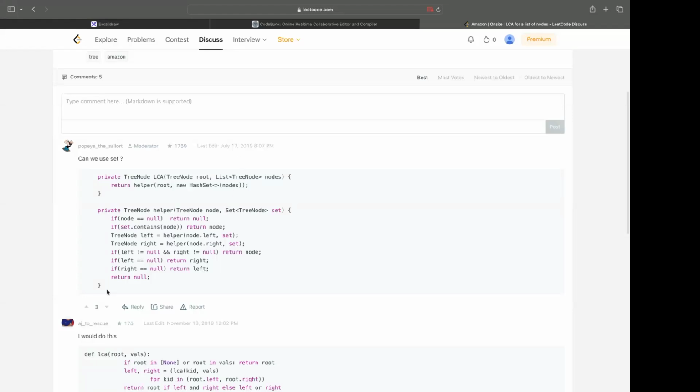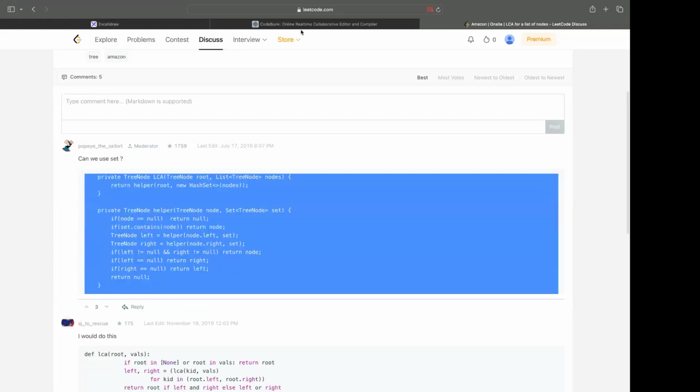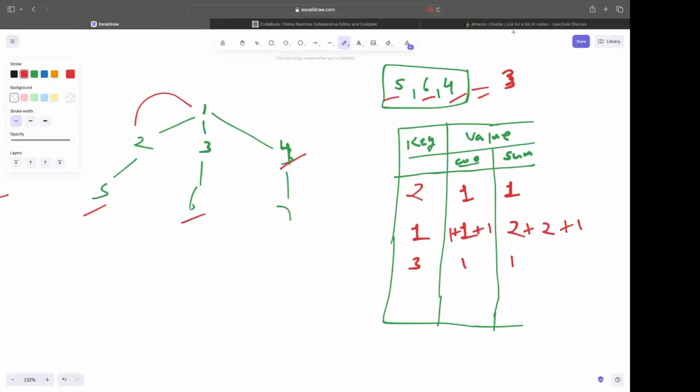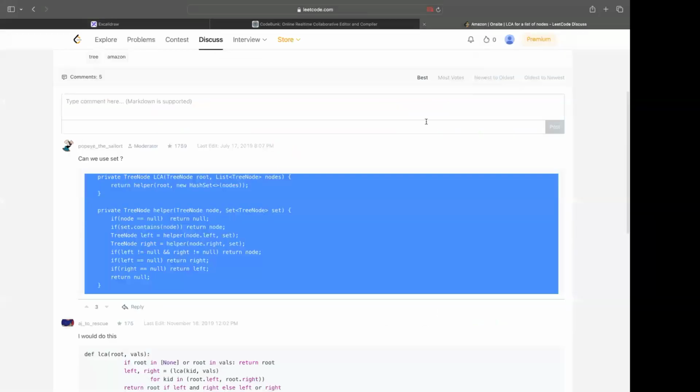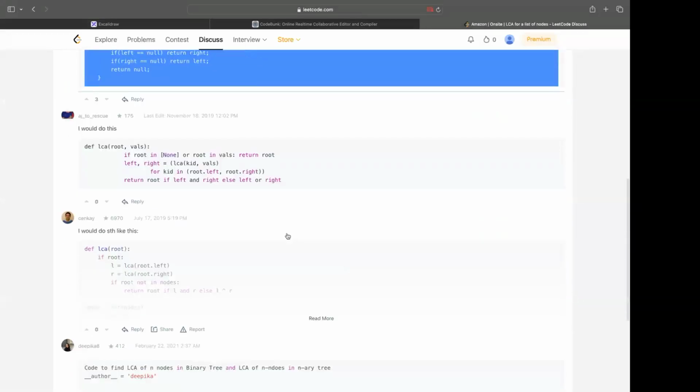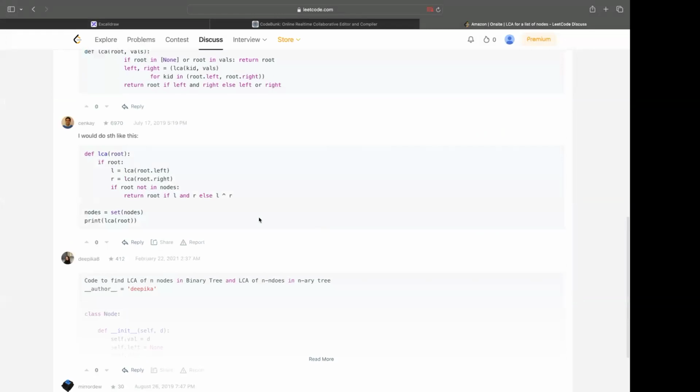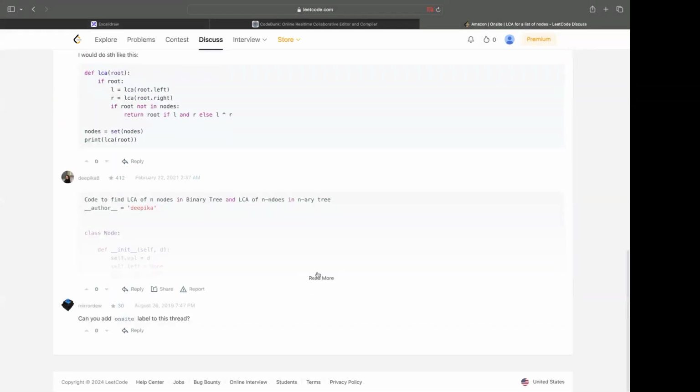Are you getting this one? Yeah, so whenever we get any node which is in the set, then we are returning immediately. Correct, correct, correct. So this can also be done. But we will discuss the next different solution, because this is also something you're going to use in some of the questions. Anything else? Yep. Same thing.